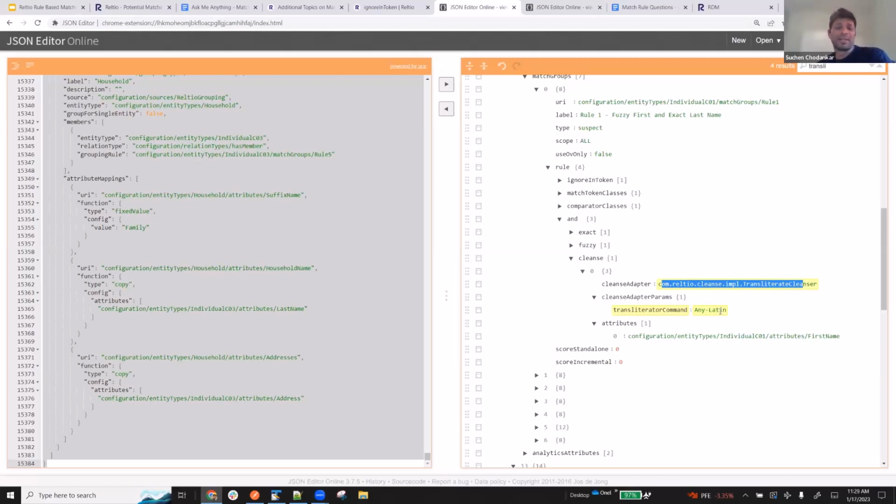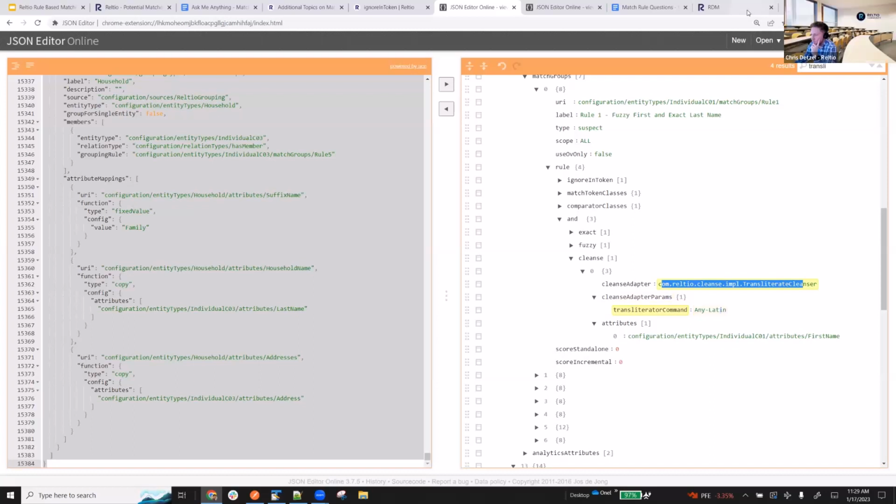So it does not translate. I wanted to point that out. It just transliterates. So if you have something in a different language, that will be just transliterated to English first. Yeah. Okay, great. Thank you.